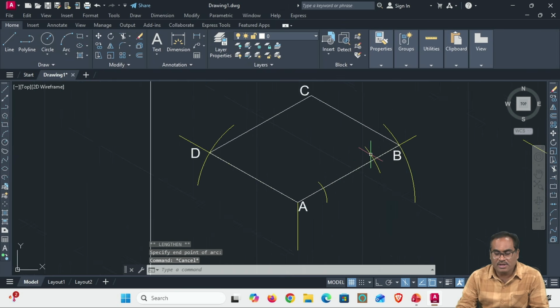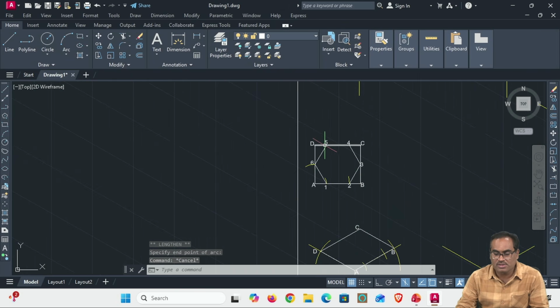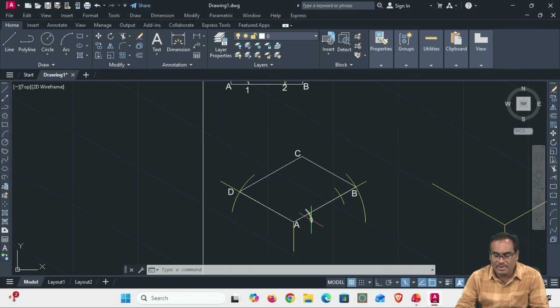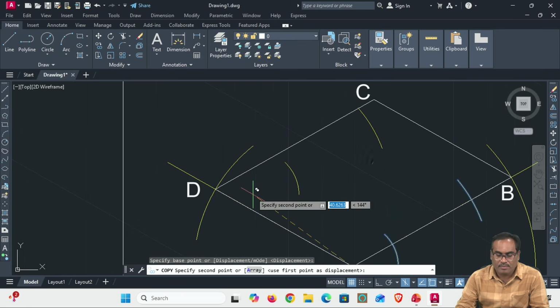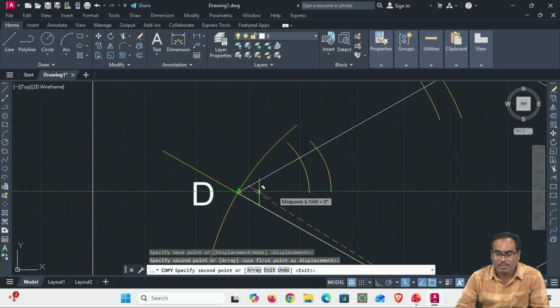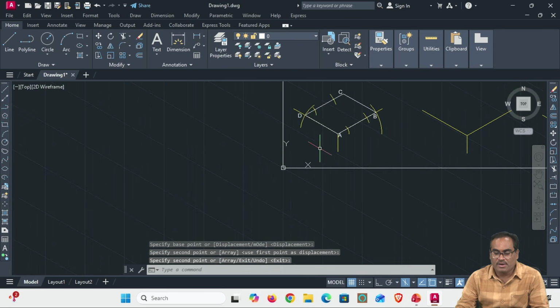So you can copy the same things on DC also. Here also in DC, D5 and D4 are the same distance as A1 and A2. So what I can do, I'll copy this one. I'll go to copy. Okay, right. So done. I have done this.